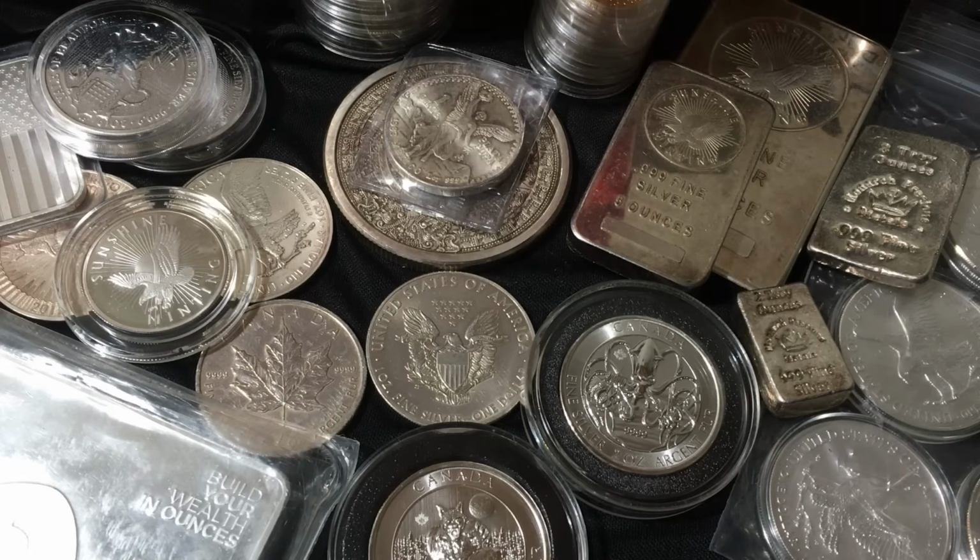And slow and steady wins the race. Even when I get back to work and get myself back on track, I will not be in the financial position to get tremendous amounts of silver at a time. I was never in that position. I've never been able to do that. I don't make an absurd amount of money. Yeah, I work 2 jobs, but it's not like I can go and get myself 100 ounces of silver just because I feel like it. I get a little bit at a time. 2, 3, 4, 5, maybe up to 10 ounces at a time. Little by little is how we stack. Most of us, anyway. And that's basically the plan.